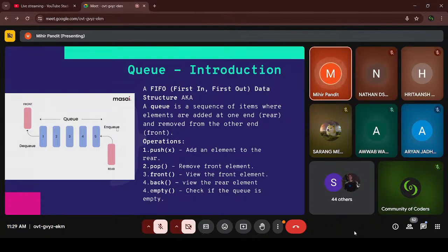So enqueue is basically nothing but push. You are pushing a new element on the end of the queue, and whenever you want to retrieve an element, you have to retrieve from the start of the queue. So if you do queue dot pop, you just retrieve the element from the first. Whatever element was first in the line, first in the queue, will be retrieved first.